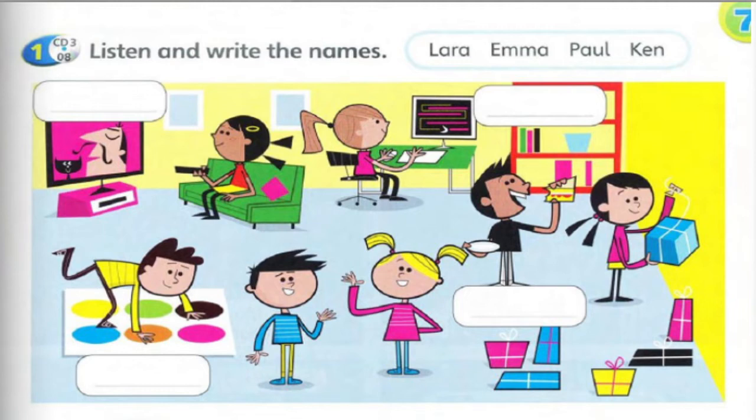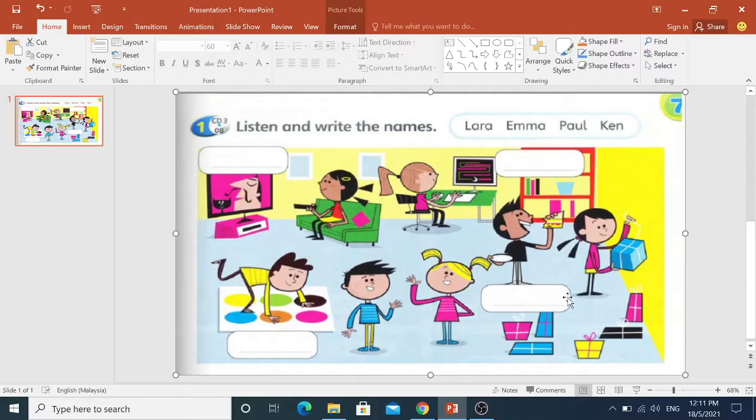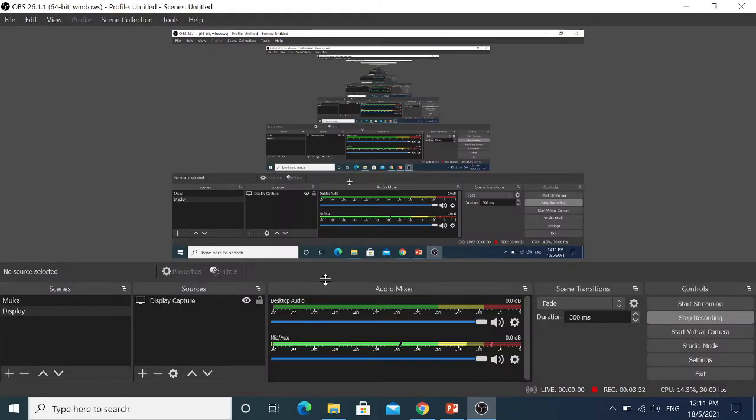So now the part of which we have to write the names. How are we going to do it? So everyone, if you remember, yesterday we were using the Canva application for editing purposes. We added a Hari Raya greeting card. So today you are going to use the same application to edit the same picture that you have seen just now, and you are going to write the names there.